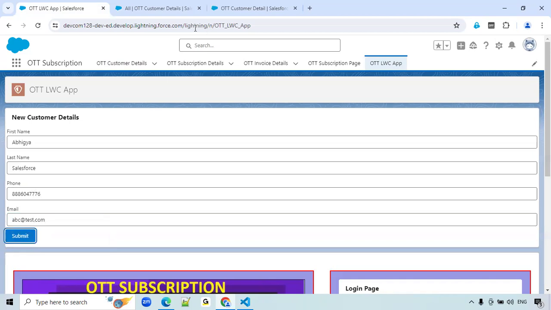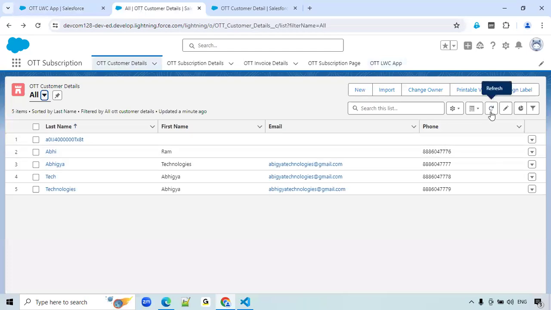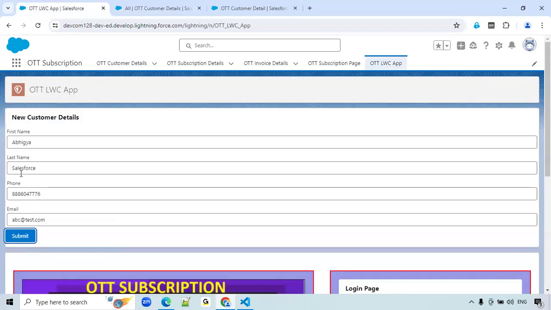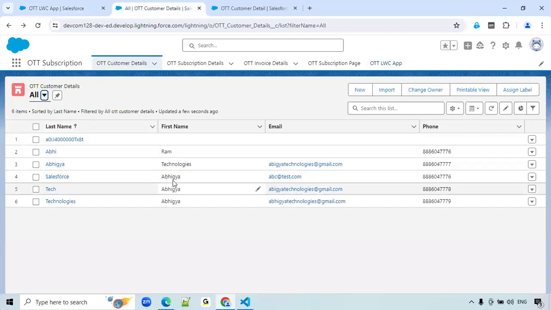Click on submit. Now come here and refresh again. So now here we have the record created, Salesforce. Last name we gave as Salesforce, first name is Abhignya, and test@test.com. This is the phone number. Now it is successfully created.